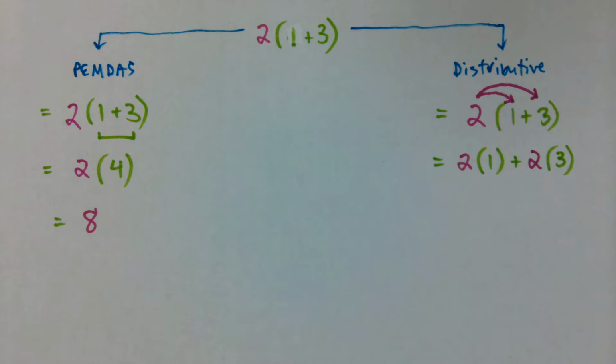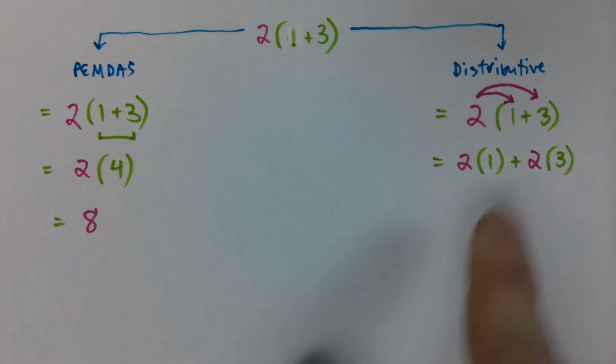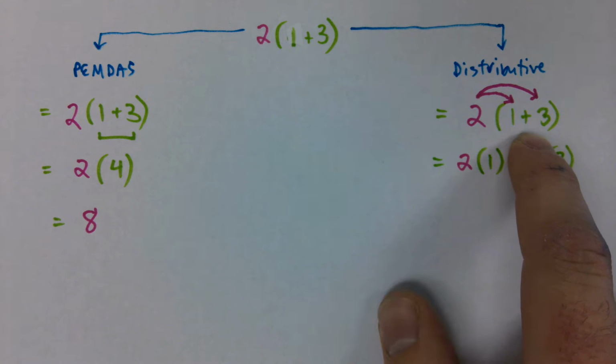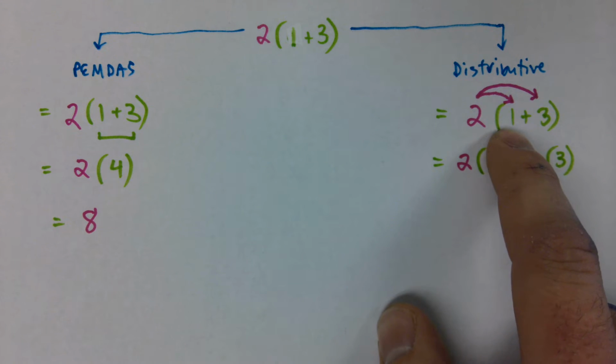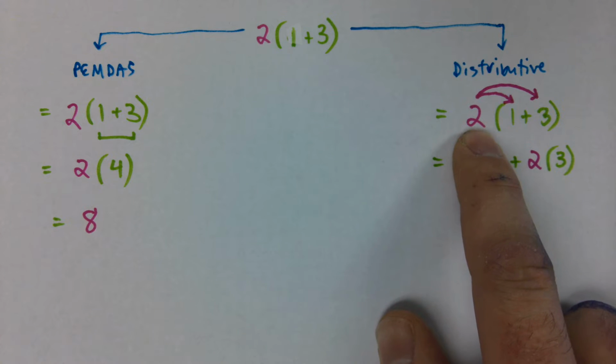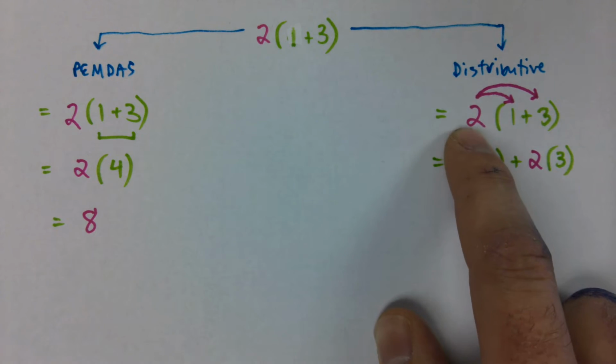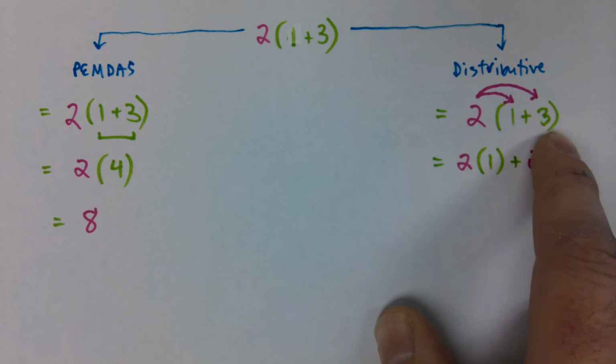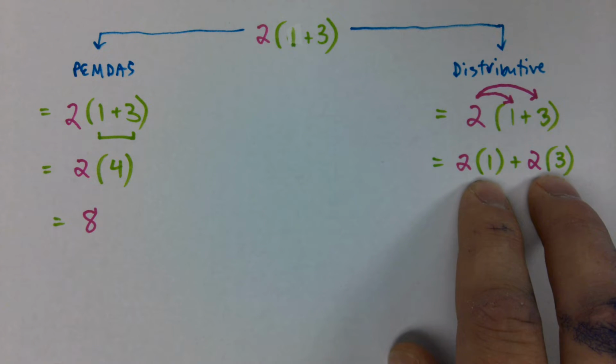If you take a look at our initial definition on these notes, the first term in that definition is we're multiplying. So whenever we distribute something, please make sure you are multiplying every time. How many terms do we have inside the parentheses here? How many total terms do we have in there? 2, right? We've got a constant of 1 and a constant of 3. We also have 1 term on the outside of the parentheses. So we're going to multiply that outside number by each of the 2 terms on the inside. That's what we did right here.